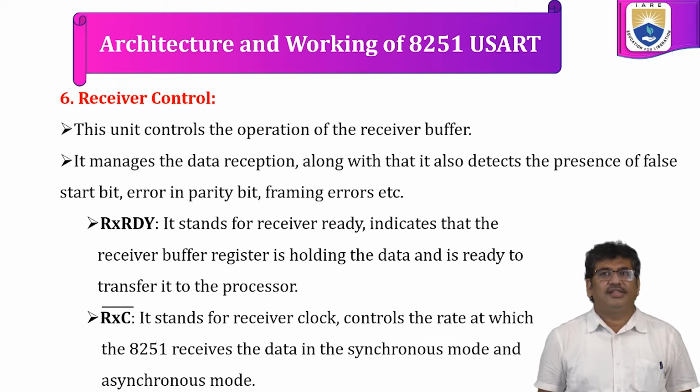RxRDY. It stands for receiver ready, which indicates that the receiver buffer register is holding data and is ready to transfer to the processor. Next, RxC bar, which is an active-low signal. It stands for receiver clock, and controls the rate at which the 8251 receives the data in the synchronous mode and asynchronous mode.